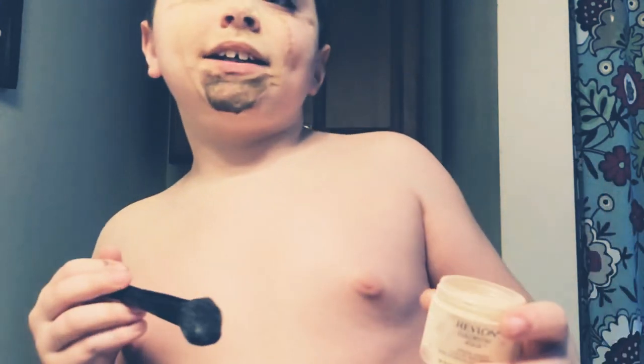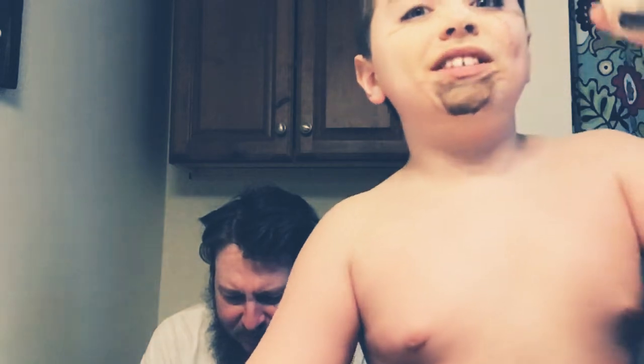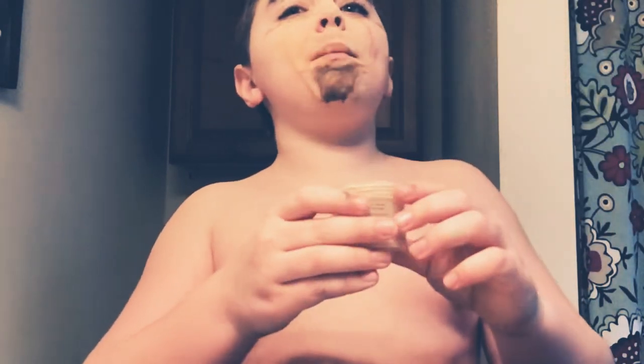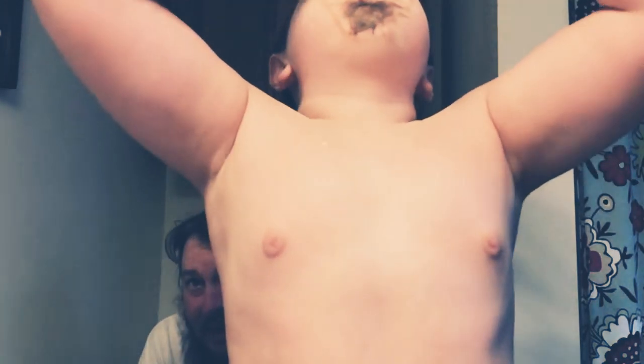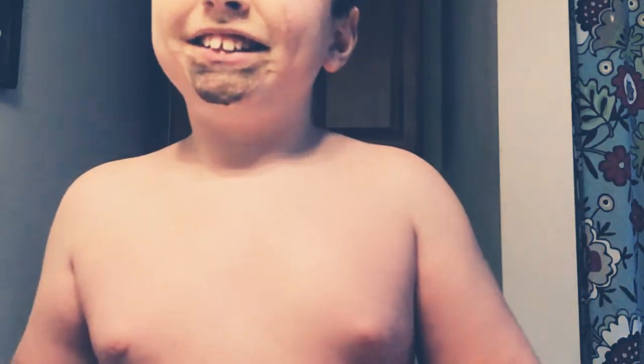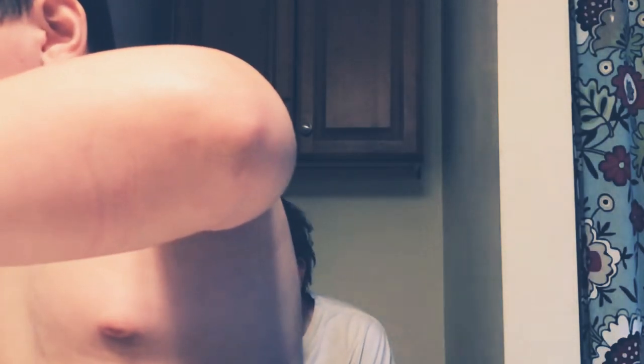You guys ready? Look at this. So what we're gonna do is we're gonna use this stuff called Revlon Cabacao. Really smoothens the skin. I know, crazy, guys. Here's some lipstick.